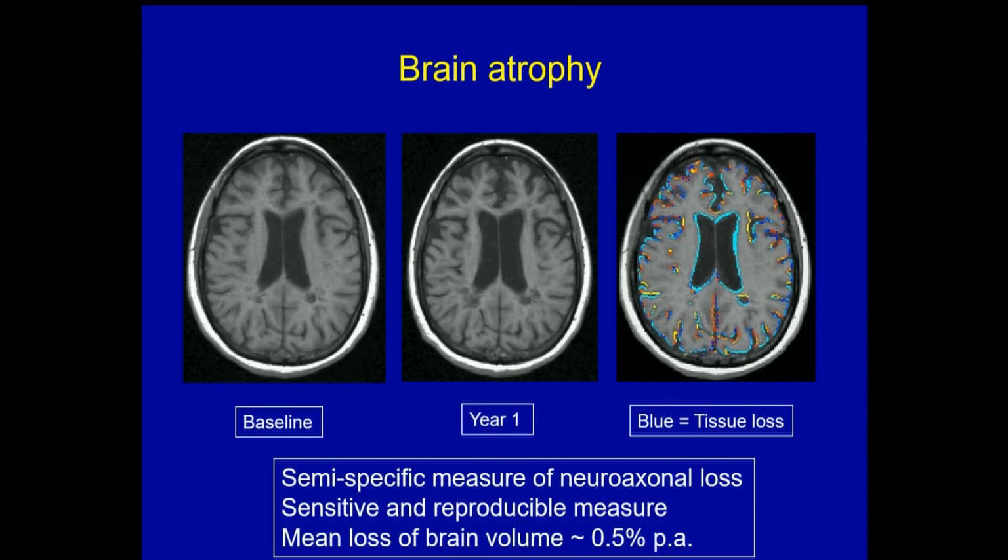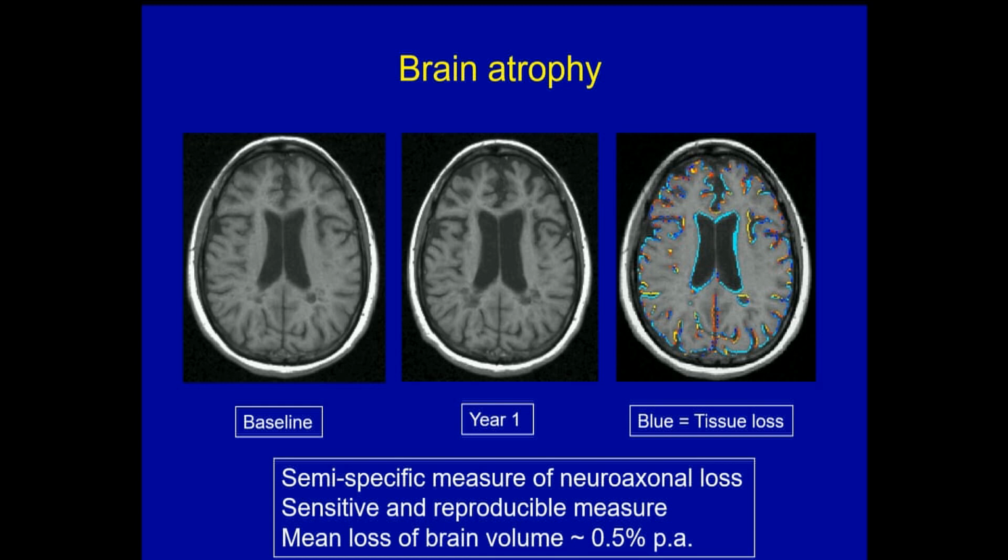So one technique that has been used, really the most favoured technique to date, for trying to get a measure of progressive neurodegeneration, neuroaxonal loss, is brain atrophy, a sort of endpoint measure, as it were. Loss of neural tissue will inevitably cause brain atrophy. As we see here, the average tissue loss is about 0.5% per annum, but it is only a semi-specific measure of axonal loss. There are other physiological and pathological factors that can cause fluctuations in brain volume.